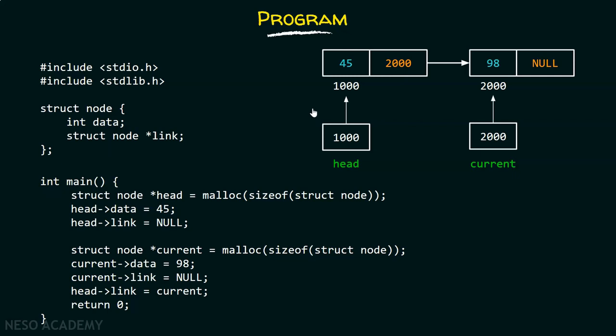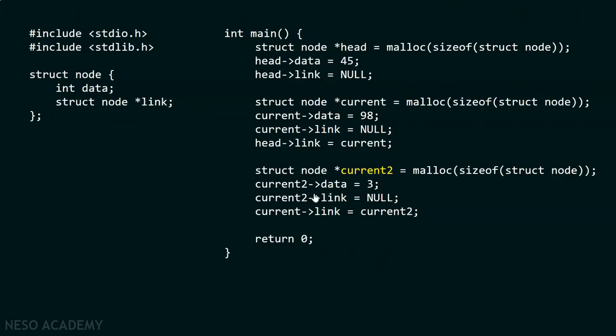Now, here I would like to discuss two different methods for adding the third node to this list. And here is method number 1. In method 1, we will simply create another pointer which will point to the third node of the list. And here is how you do this. You call the malloc function, of course, for allocating memory to the node. And you store the address of the node within this current2 pointer, this pointer you have created. Now with the help of this current2 pointer, you access the data part as well as the link part. And finally, using the current pointer, we access the link part of the second node, and we put the address of the third node in the link part of the second node. That is what we are doing here.